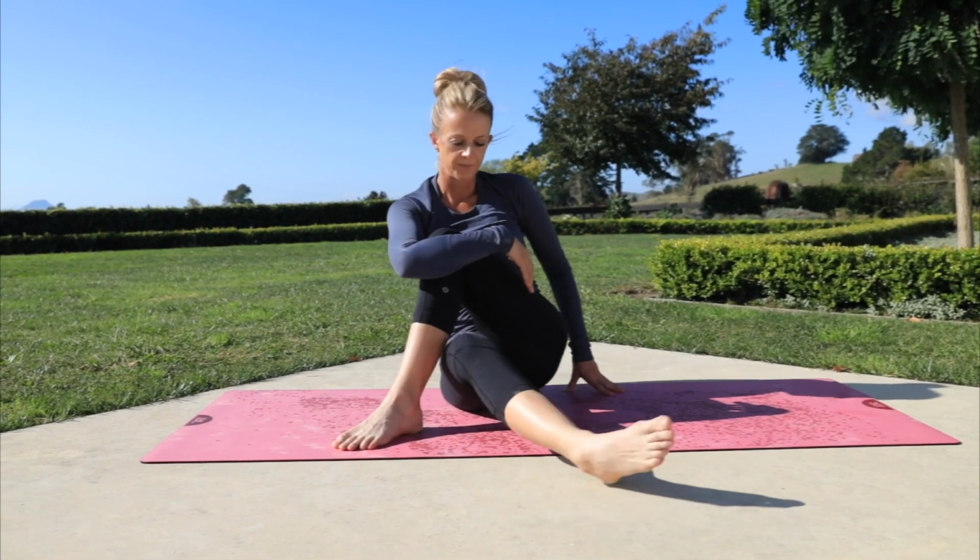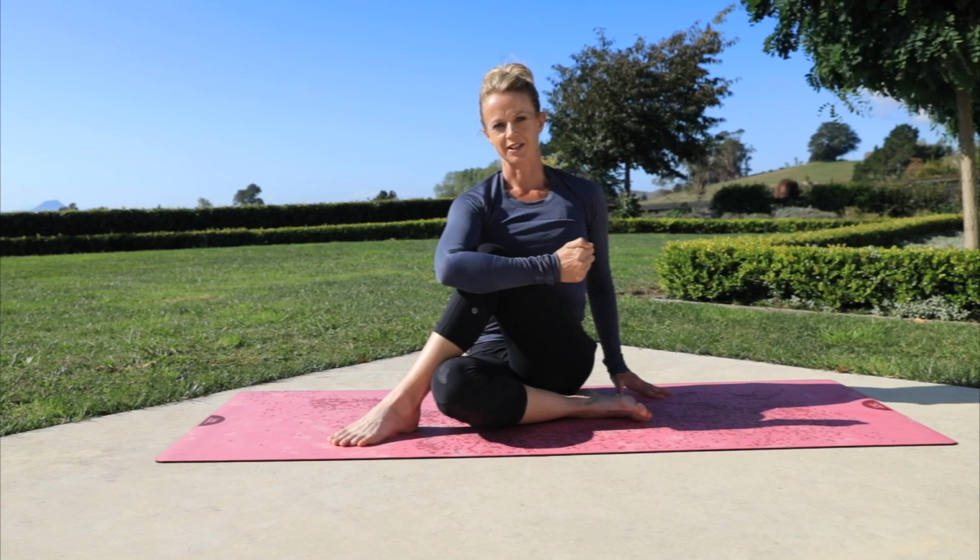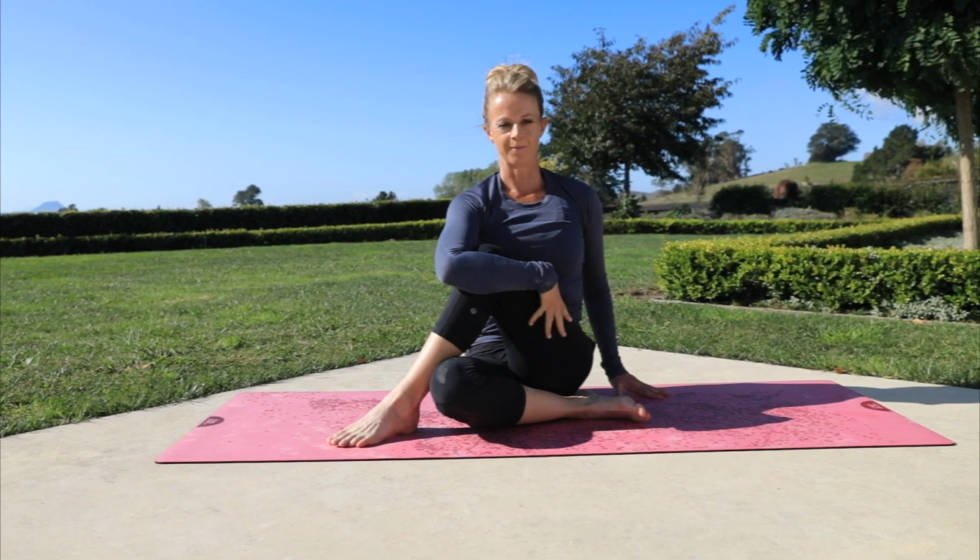If you want to, bend in the bottom leg, just find the stretch that's right, and then find that little tug of war of a stretch to get deep into those glutes, ITB, and that helps to release through the lower back as well. Just hold for a few moments, close your eyes if you wish, just breathe into it.